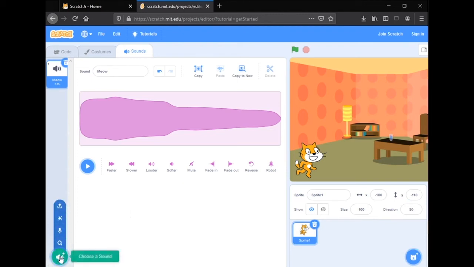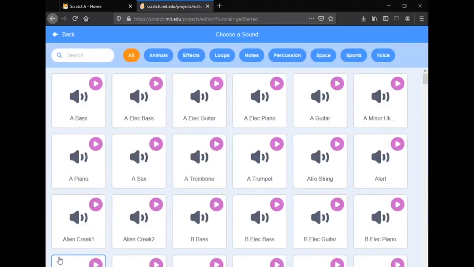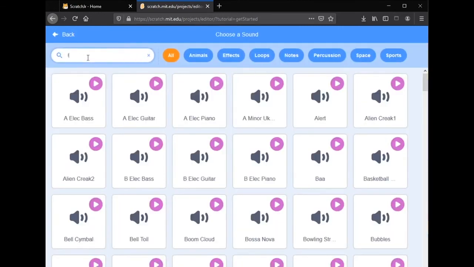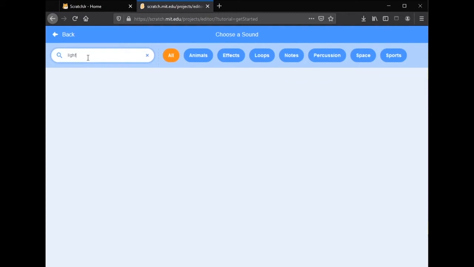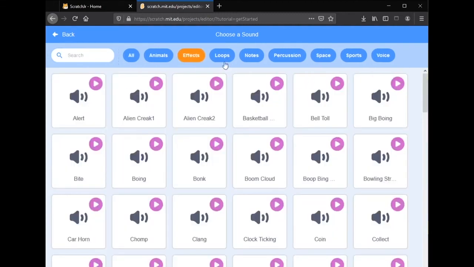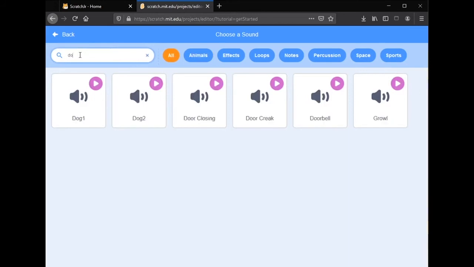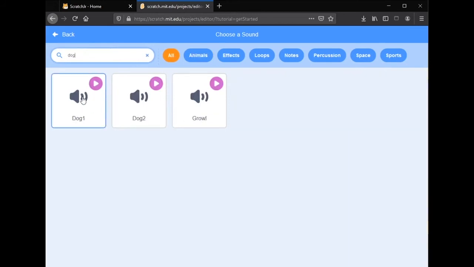The lower left-hand corner is where you can choose a sound, and you can search for them, record them, even get a surprise, or the very top icon there is to upload. And you can search for sounds in here. We're going to find a different sound for the cat if we can. Let's see what we can put in here. Oh, well, put a dog sound on a cat.